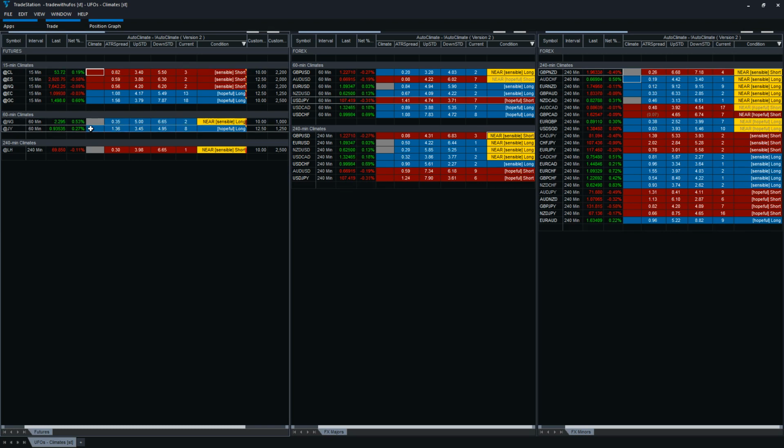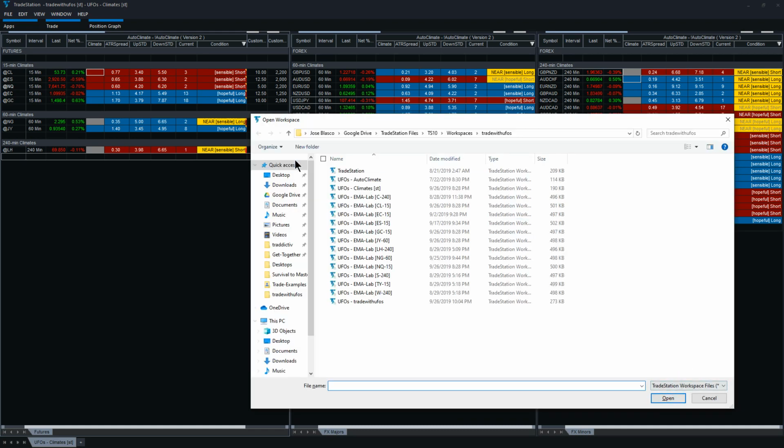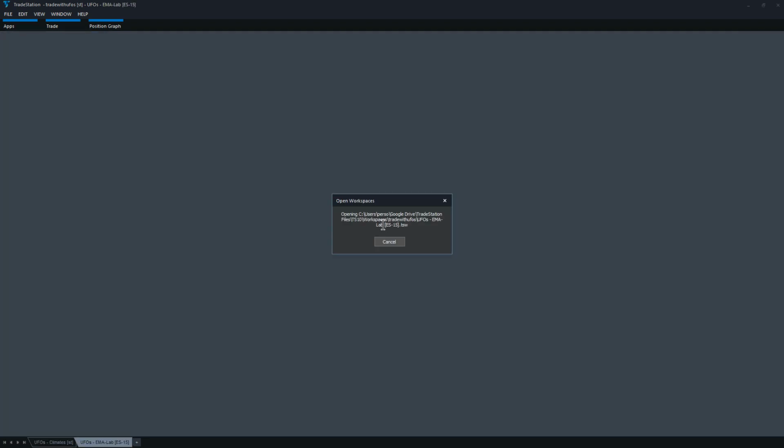We also have a golden color with natural gas, but careful, because notice how the climate is not confirmed. Same happens with the lean hogs, where the climate is not confirmed. Okay, so not a big deal. You could certainly plan trades on natural gas and lean hogs, but remember they are of a little bit less probability, and therefore in this session I will just skip it and just trade the markets with the highest probability.